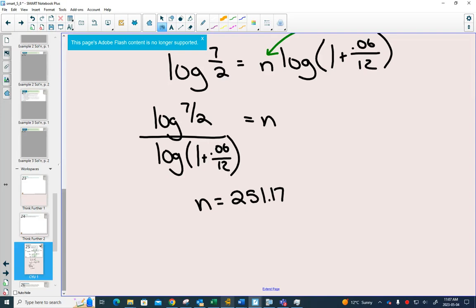So you should try typing this into your calculator yourself to make sure that you know how to use your calculator. And interestingly, though, we have to be careful with these word problems. Because this question was asking, how many payments until you get to $100,000? The answer exactly is 251.17. But you're not making 0.17 of a payment. You're making full payments. You're doing $200 a month. So it would take 252 payments.